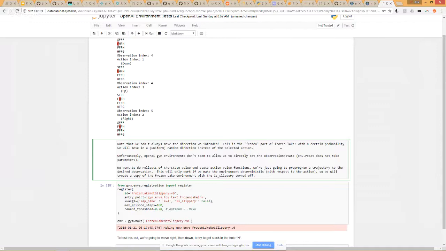And it's interesting, but it's actually kind of frustrating for one specific reason. For the OpenAI environments, even though for this specific environment we know exactly what the observations are, so we pretty much know what the states are, we can't directly set the state. There's no function that I know of that will allow you to do that. This is an issue because once we start doing value functions, we actually want to determine what the value of each state is. And I'll explain that a little bit later.